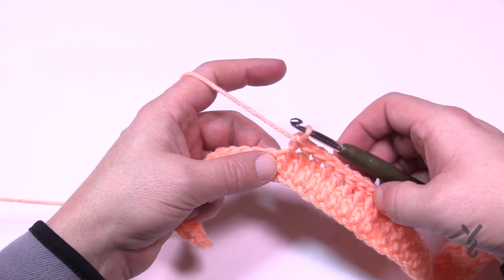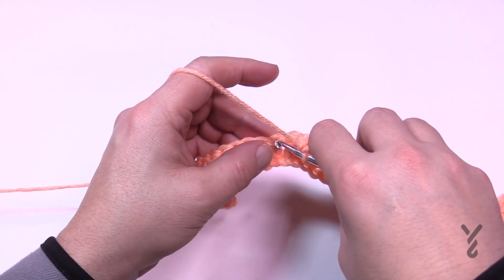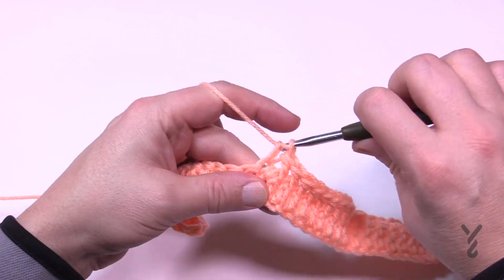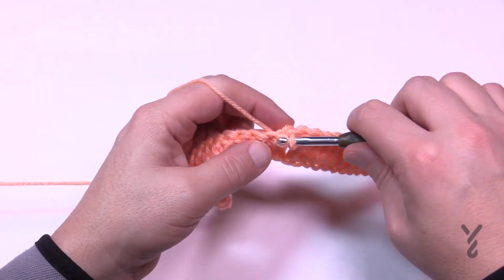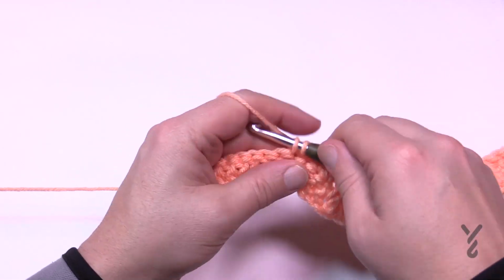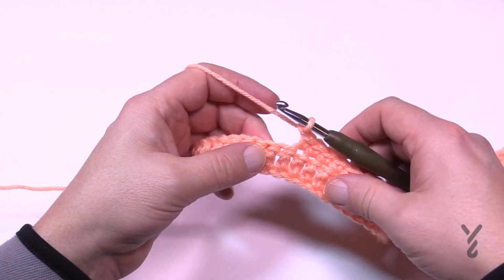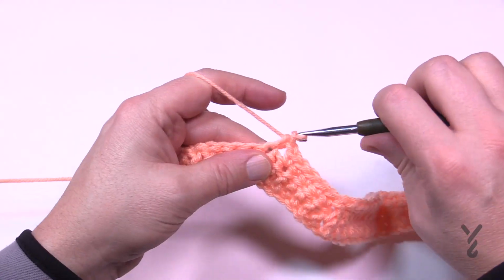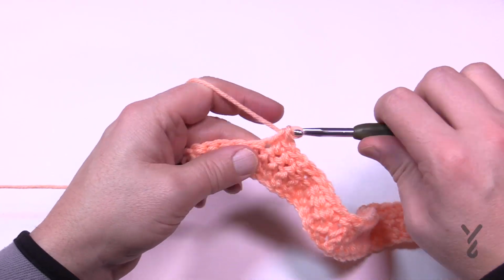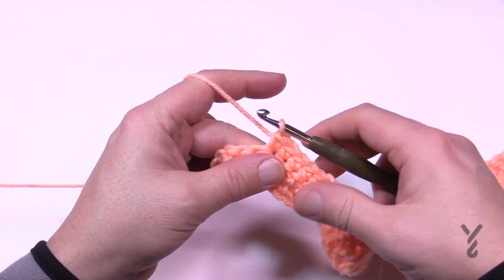So you'll finish with these cables. There's 9 in a row, and then you'll start the next repeat again, but we're not going to do any more cables from this point. So the next 5 are single crochet. So 1, 2, 3, 4 and 5, and then chain 1, skip 1, and then do the next 5. So 1, 2, 3, 4 and 5.